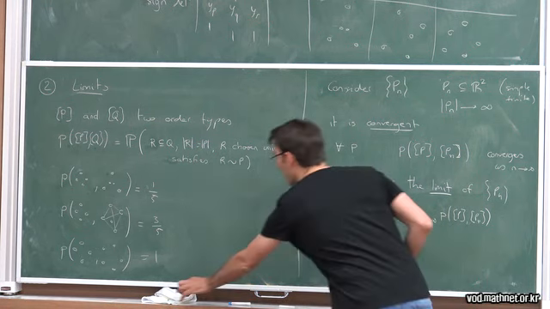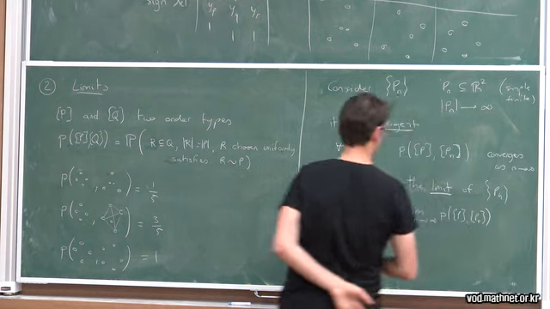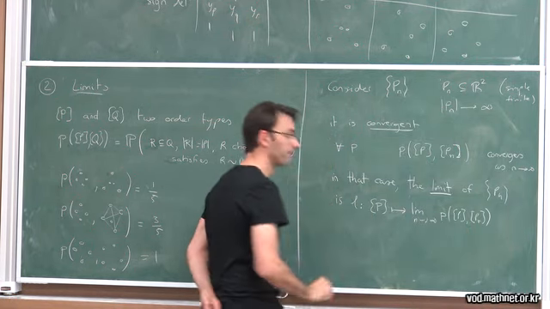There are a few properties that are immediate for this limit. You did not assume Pn has n points? No. Often we do that, or sometimes it will be convenient to assume that Pn, for example, has n squared points, but no. What's important is that it goes to infinity. So the limit of Pn is a function, a map, from order types to probabilities.